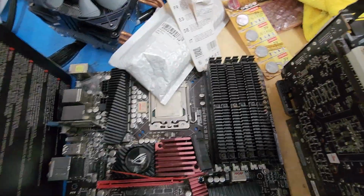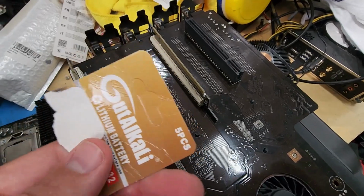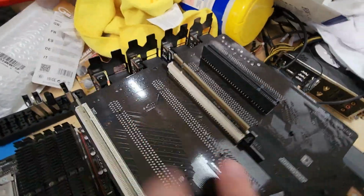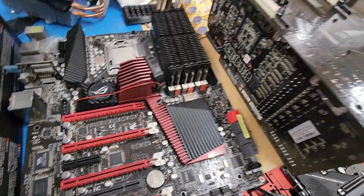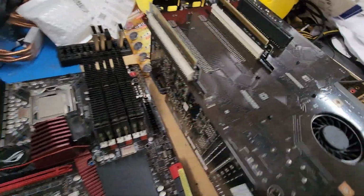Rampage 3 Extreme with a Xeon processor. It's like the best processor you could get for the socket from forever ago. And then you put this, what is this? Oh, it's motherboard batteries. This is a daughter board that's called the ROG Expander. And this thing, you can see it has PCI Express slots right there. That slots into these PCI Express slots. And it looks like, this is interesting, looks like we lost one of these clips. We'll have to fix that. Anyway, so this goes into there, and then we've got 4 GTX 580 classifieds that were really hard to get. So this is gonna be an old school build, and that's gonna go in the Harbinger case.